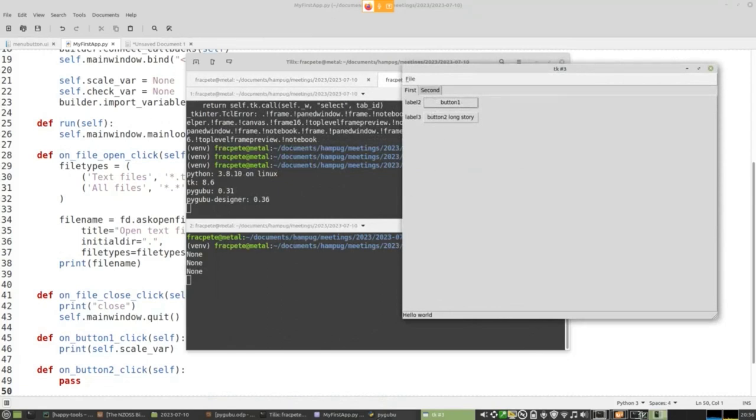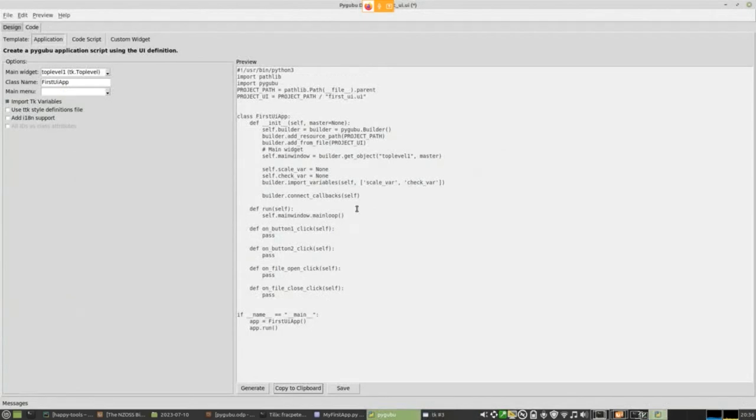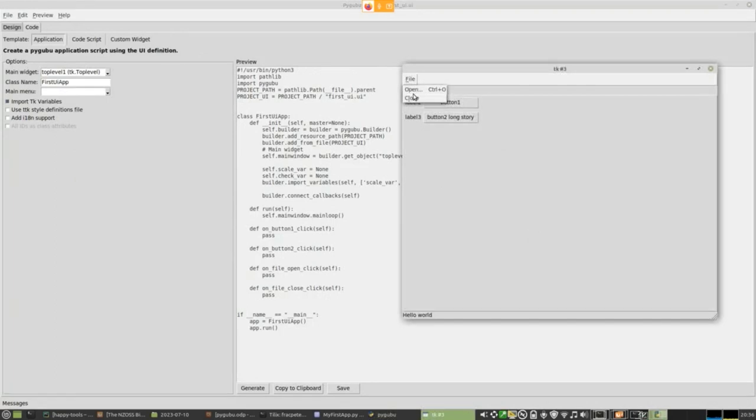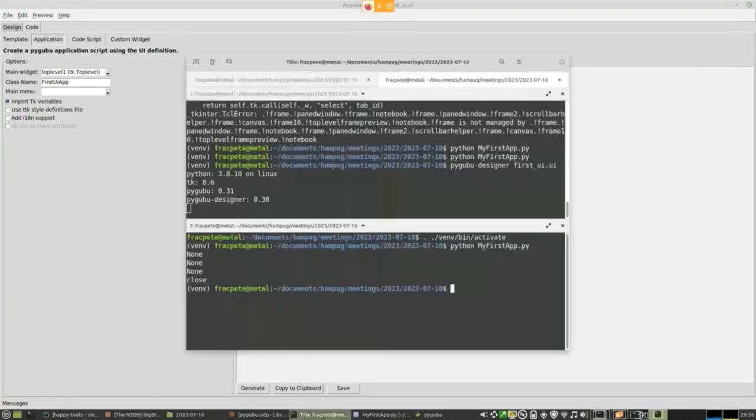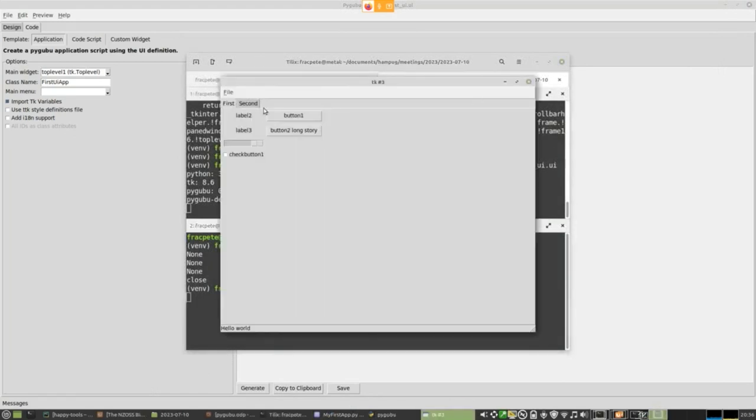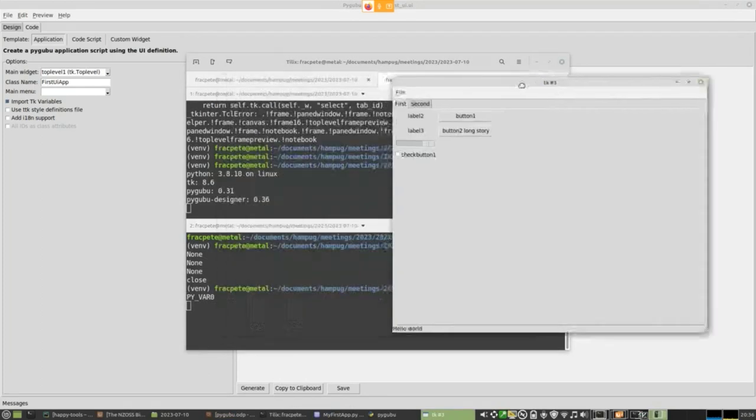I probably didn't save the user interface. So you can see the little star up in there. So that's why I didn't get that. Which is absolutely correct because it hasn't changed anything. Let me try that again. And now we actually have our two elements. So you can see there's a pi bar zero.